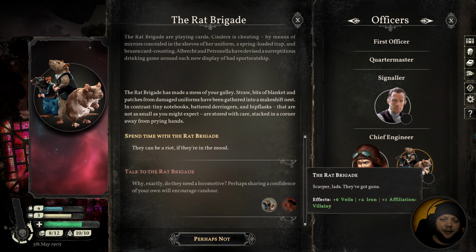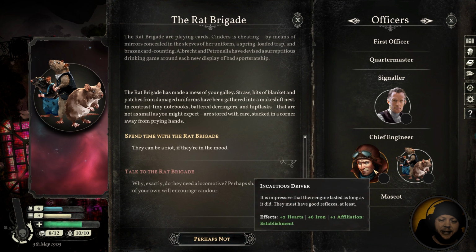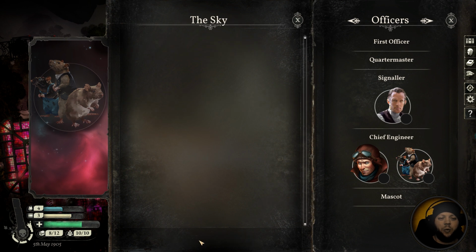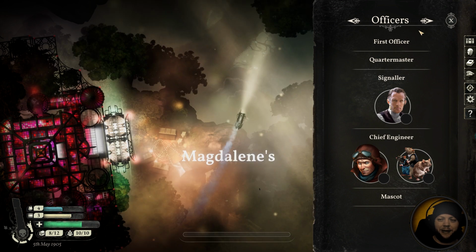Because that makes me wonder if they are technically our chief engineer, or if that is a thing that has gone to the incautious driver, because it's actually hard to tell at this point. Maybe you can have multiples? I don't know. Okay, so if we get a Savage Secret, we can come talk to them again. We're totally going to do that. If we get a Savage Secret, that is exactly what we're going to do. We've already talked to you, lady.